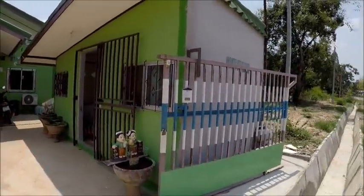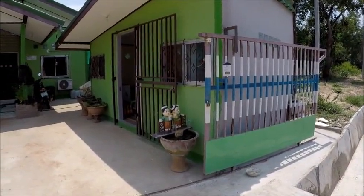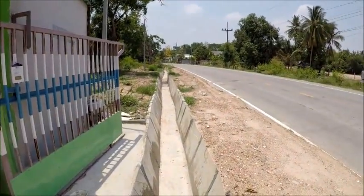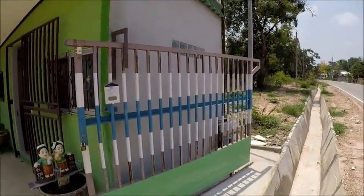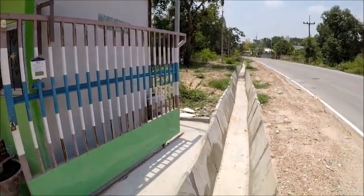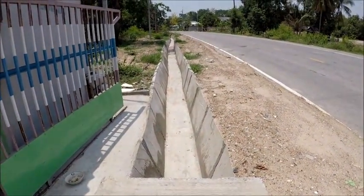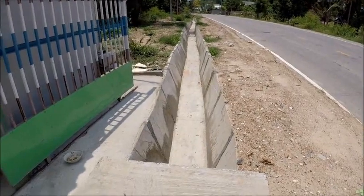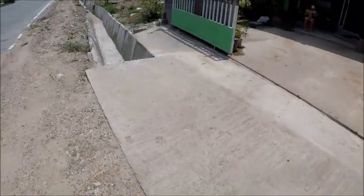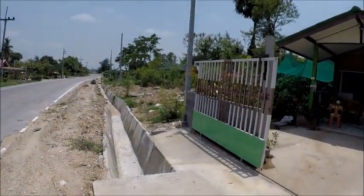This bit on the right hand side of the front of the property is our shop - just sell basic stuff really. There's drinks, tobacco, a few bits and bobs for the house. The reason it's a different colour at the front is because only a couple of months ago we had about three foot chopped off the shop because the village wanted a drain put in all the way down the side of the road. And then they put a sort of access area over the top of it. Challenging times.